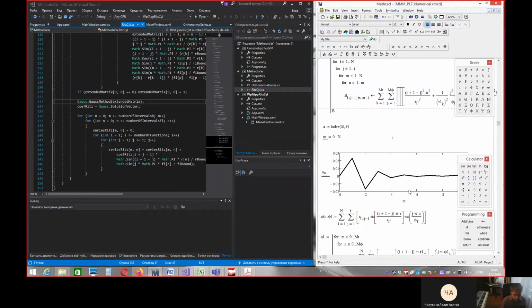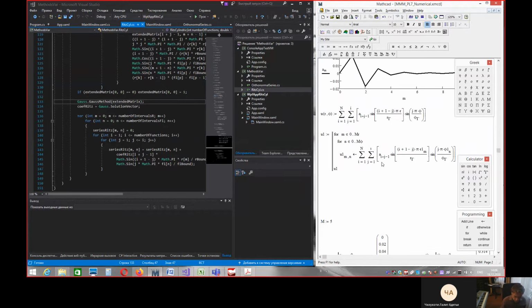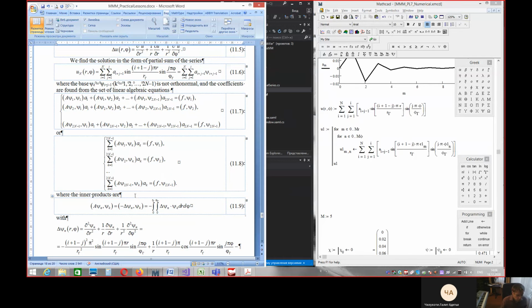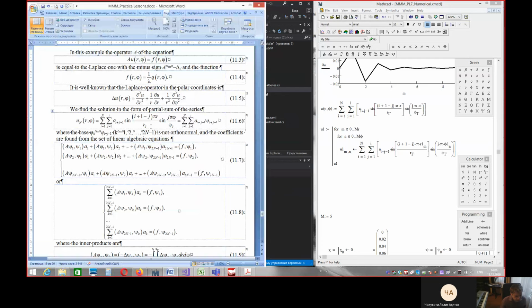And here we substitute our coefficients into the desired solution U. We substitute them here.